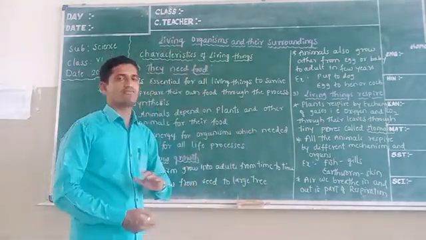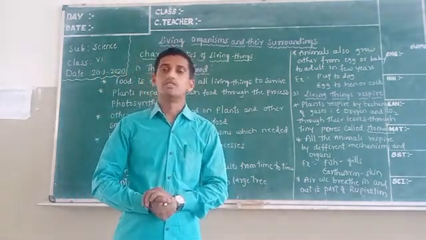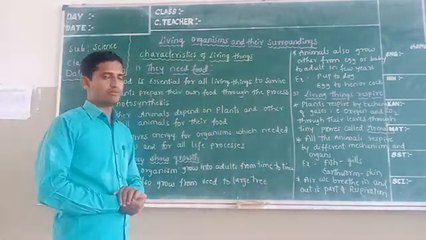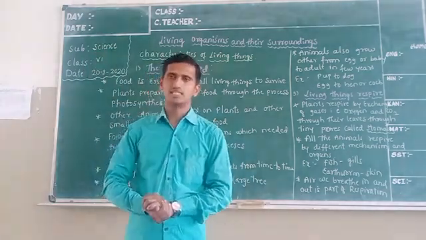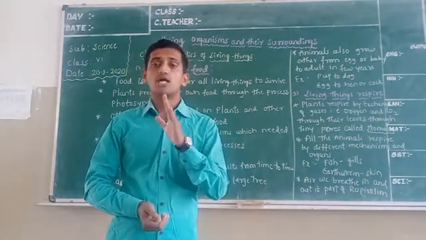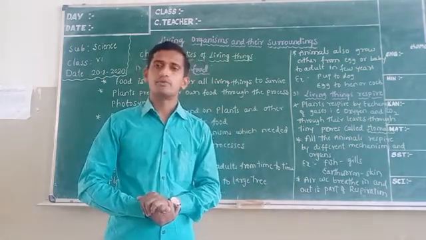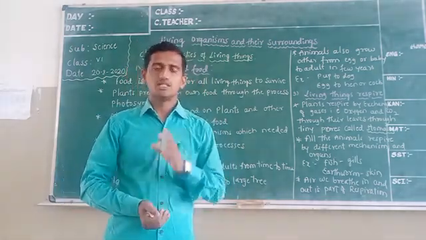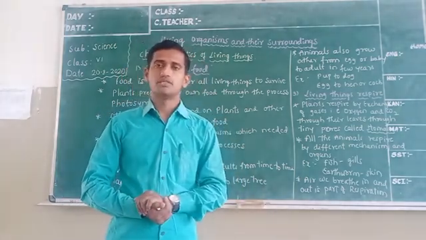Food is essential for all living organisms to survive. No living organism is going to survive without food. So every living organism needs food. Plants prepare their own food through the process of photosynthesis. Already in the 5th standard you studied the photosynthesis process. Plants are autotrophs, meaning they prepare their own food through photosynthesis. They use carbon dioxide and water in the presence of sunlight. They prepare the food in the leaves by using chlorophyll.